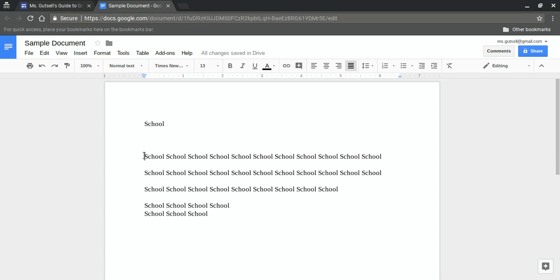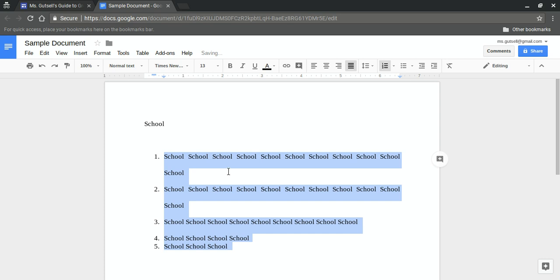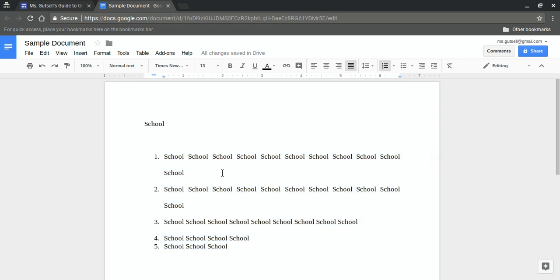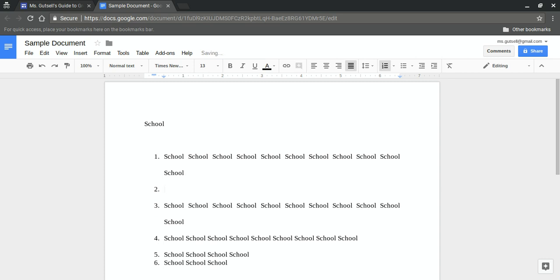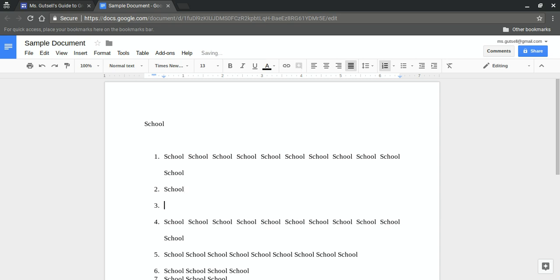First of all, I could simply just highlight the text I want to be in list format and then left click on the numbered list option. As can be seen, depending on where I have started new paragraphs, numbers will be inserted. If I need to add in a new number in between two sets of numbers, I can click on Enter and then I can type whatever I need to type to be a part of my list. I can also click Enter and tab in to move further within the list itself.